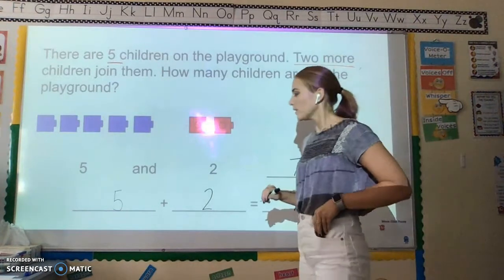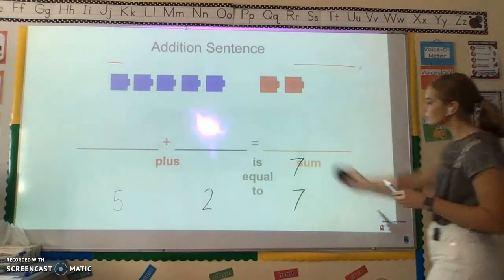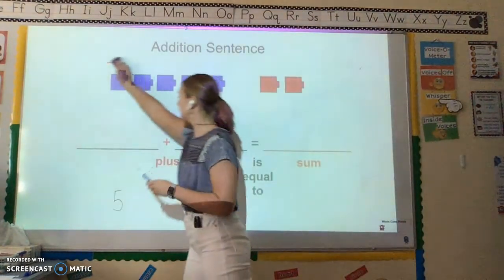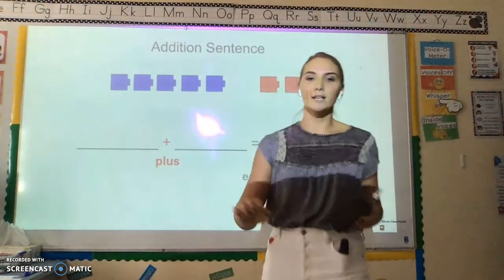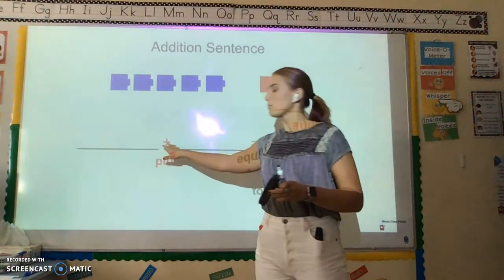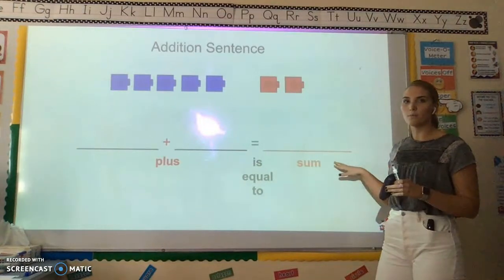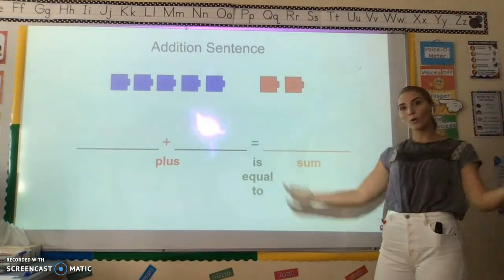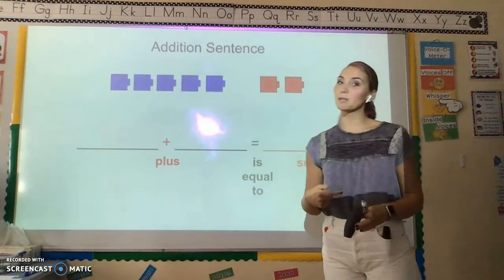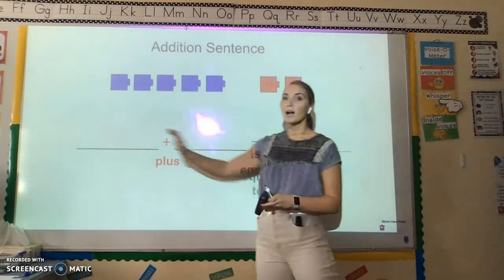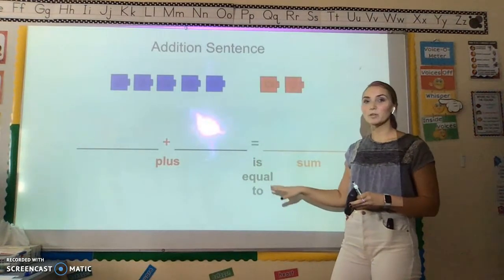We put them together. So, let's look closer at this addition sentence, boys and girls. When you read addition sentences today, you are going to say, plus is equal to, and the whole all together is called the sum. So practice with me, boys and girls. Read it at home. Plus is equal to.